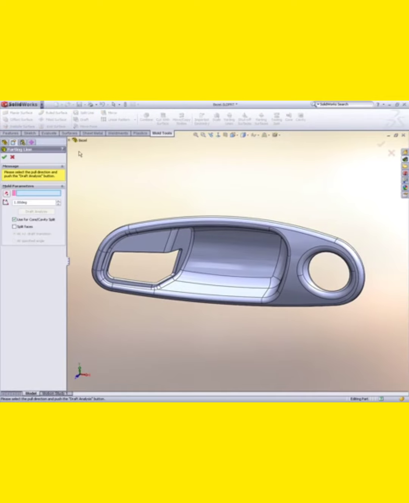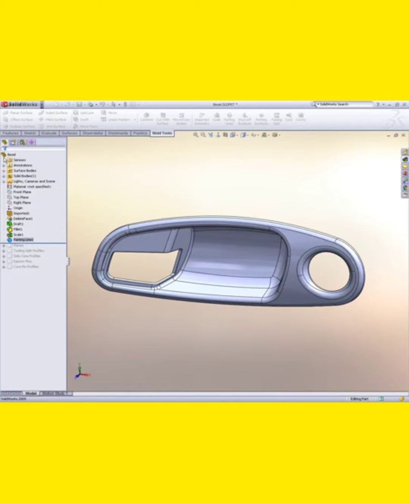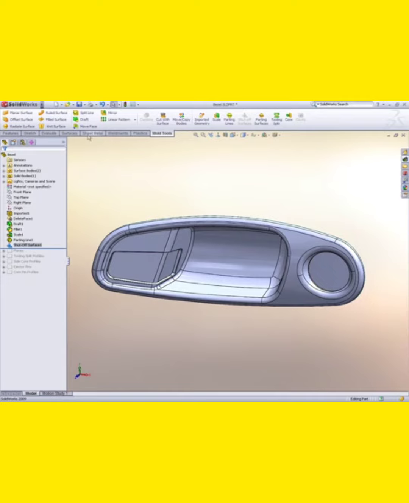The parting line feature will determine which faces of the model belong to the cavity and which belong to the core. By default, it will take the outermost boundary, but we also need to close up any holes. The automated shutoff surface will find these holes and apply boundary conditions at the edges. If a complex shutoff face is needed, these can be made manually and used as required.